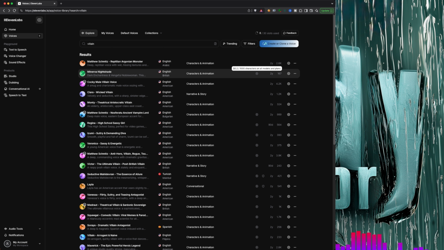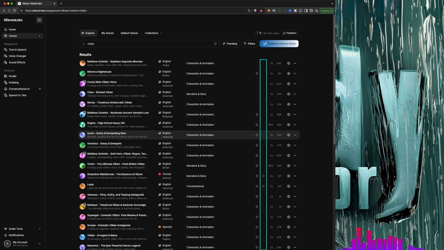There are a lot for this search, while some searches won't show any or very few. But just know that if it has any of these, when you choose to use the voice, it will cost more credits than usual. When you mouse over the icon, you'll see something like $0.2 per 1,000 characters on all models and plans. The 0.2 can be different from voice to voice. In other words, it could be 0.1 or 0.16 or whatever. The important thing is to know that it's going to cost more credits, and then to double check when generating with a voice how much it is actually going to cost you before using it, to make sure you don't think you're paying too much.